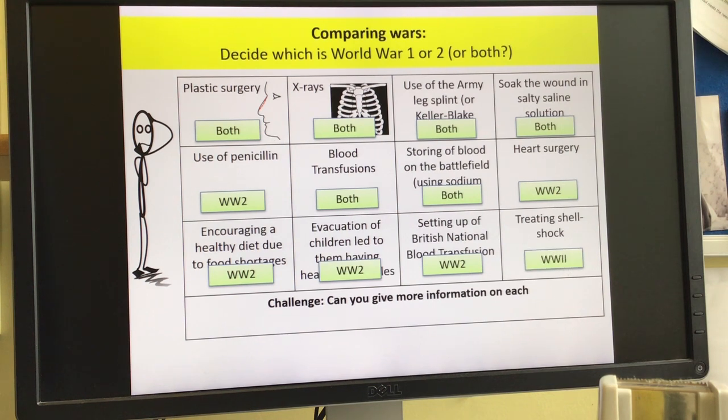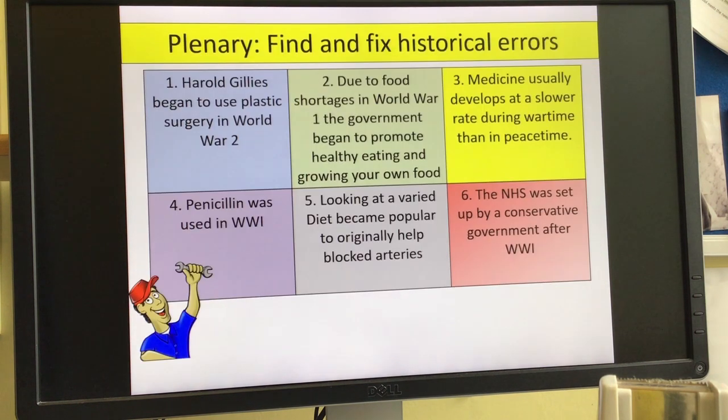Okay, right. Just to finish off today, and what we'll do on Friday is go through this in more detail. But I'm fully aware the video is only 25 minutes, but this is going to take you an hour if you're going to use it properly. So please don't rush it. Come back to it and use the video when you need to at any time before Friday. This is just a little plenary to see if you can fix the issues here.